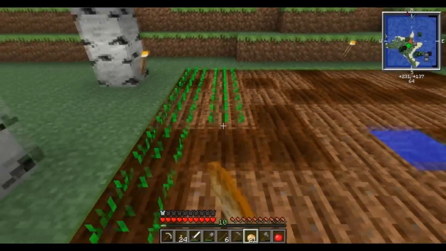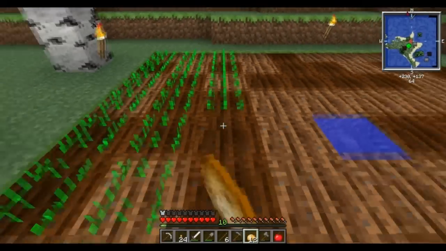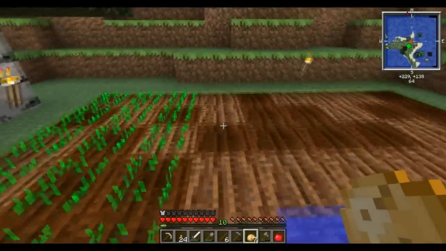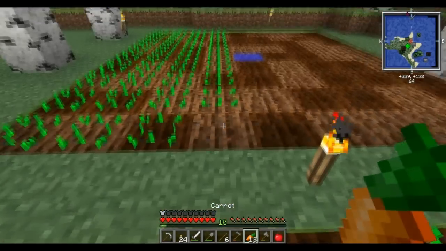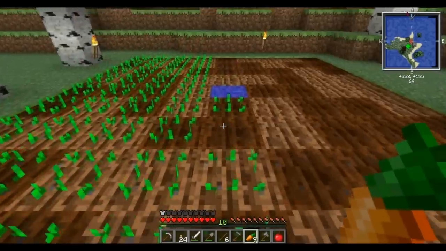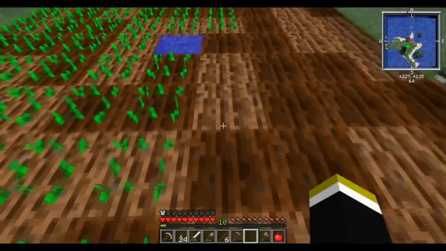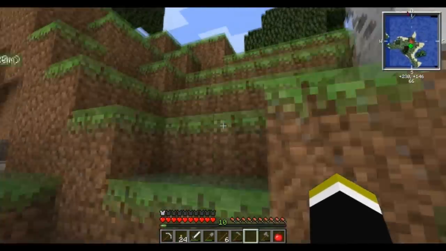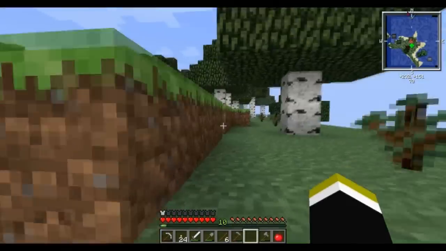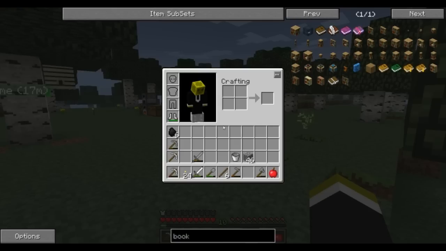Turtles will be the way I'll end up going first. That way we can... carrots suck for food, but I'm just going to get them going because I have the space. I thought I got seeds. So what I'll end up doing is probably getting a turtle. I might use those 3 diamonds I found for a turtle right off the bat. Let's see if they're cheap too.